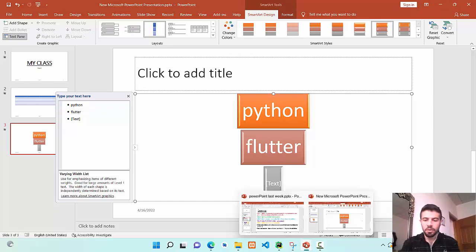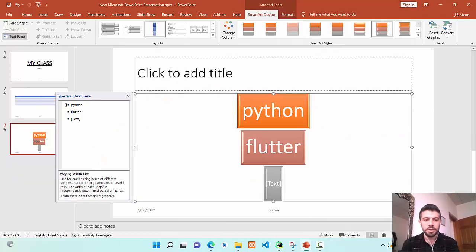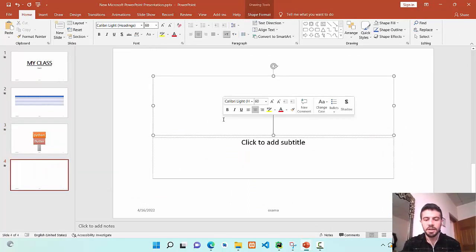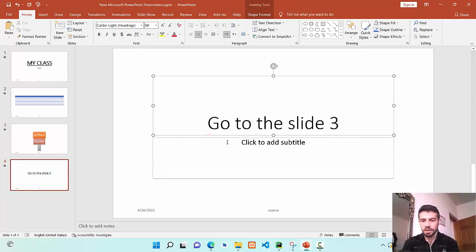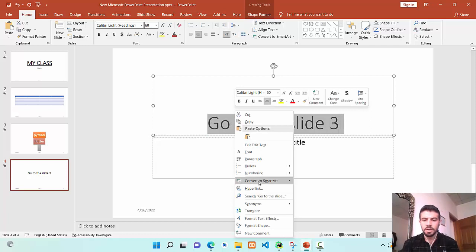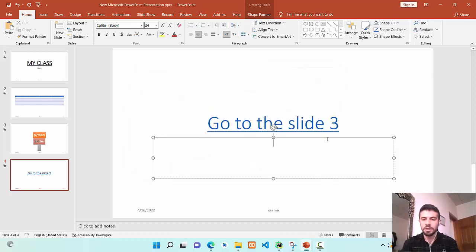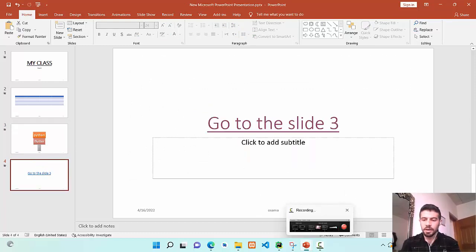That's it. Now go to slide number 4, make the following link, go to slide 3. So in slide number 4, I will create a slide. Now I have only 3 slides. Then I can create number 4, for example, this slide, and I can right here go to slide 3. So when I click here, I need to go to slide 3. So just hyperlink or link, right click, then hyperlink, then go here to the second one. I need to go to slide number 3. So click here to go to slide number 3, and okay, that's it. Now if I click here with Control, it will go back to slide 3. That's it. Click here, student.